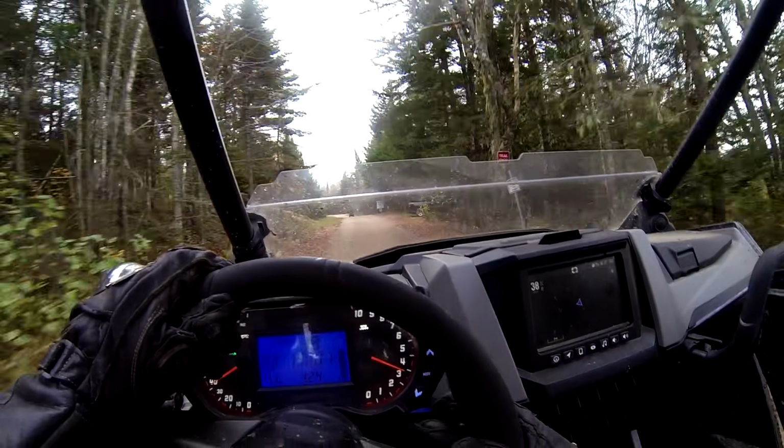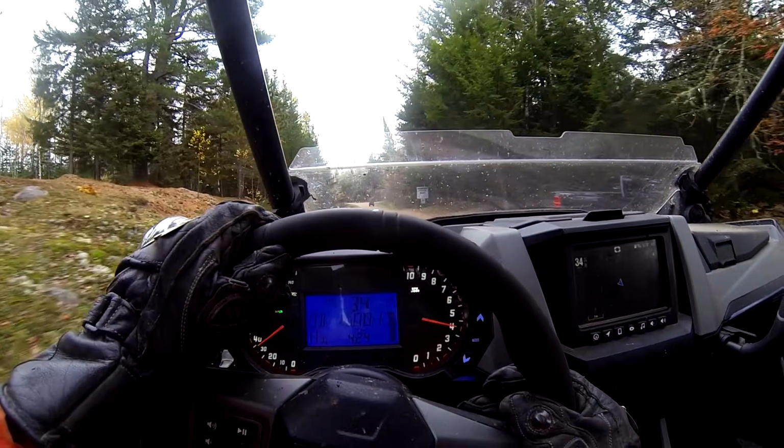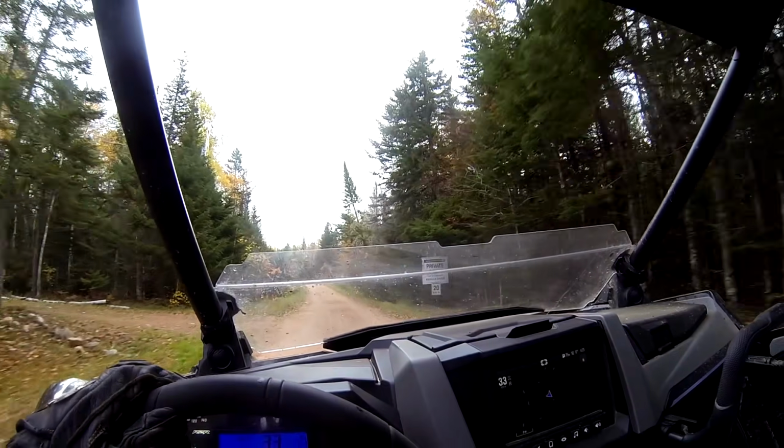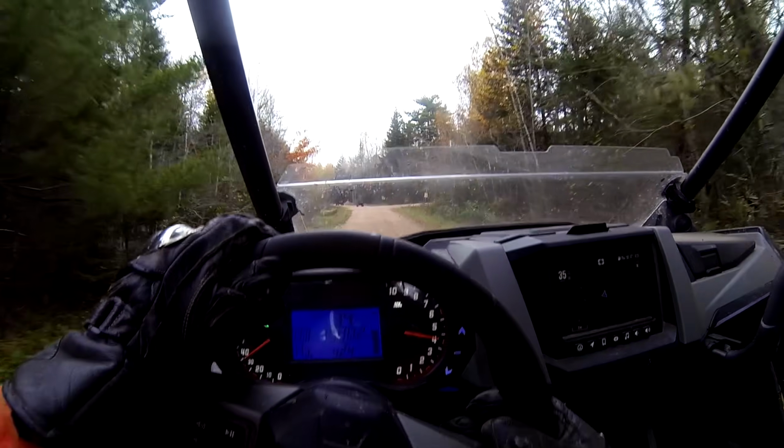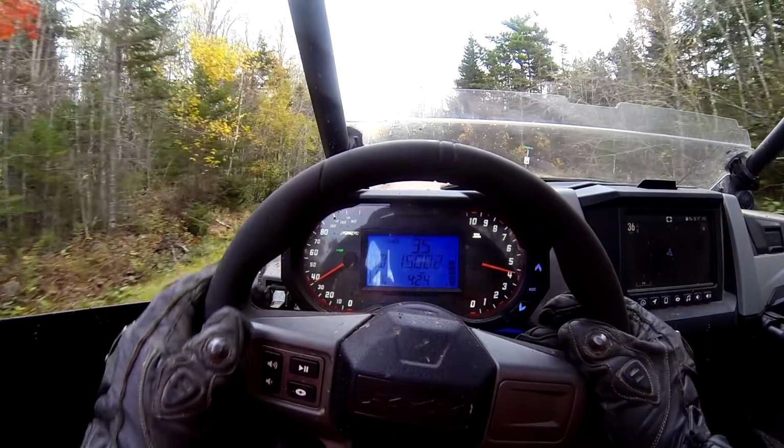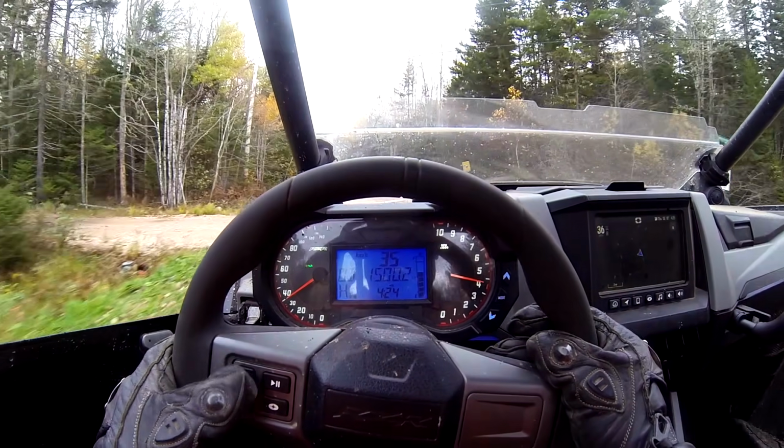So we're just gonna calm her down here going through this private road, just because we don't want any of the trails being closed. Look at that, you got a radio control built into the steering wheel.